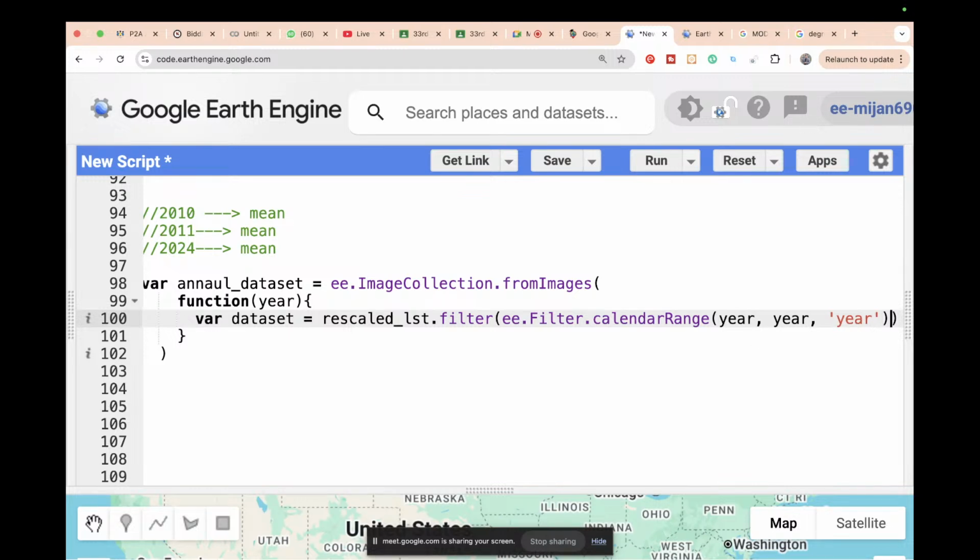Now for all the yearly images we just compute the mean. After creating this mean in this function, what do I return? I want to return this dataset set with yearly, so just put here the year.